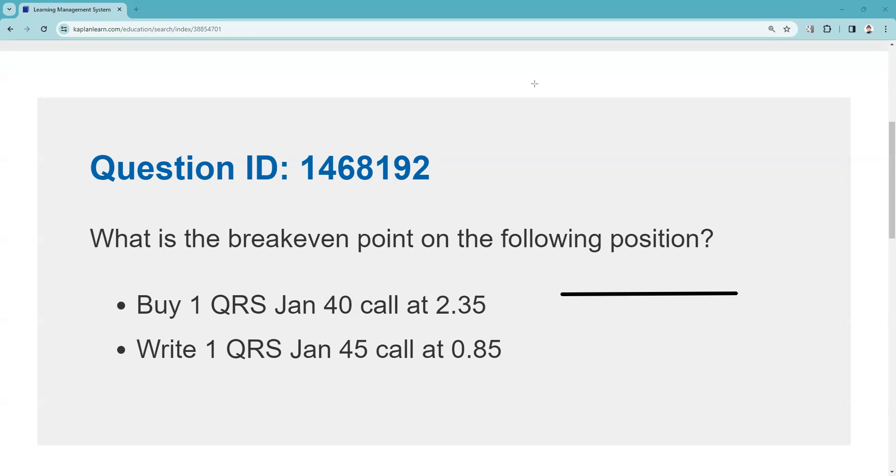Once we've identified the spread, this is a call spread. We want to determine debit or credit, and the way we do that is we net the premiums. So I always say fire up the T. Some people like to use debits, some people like to use minus signs. I like to use dollars out versus dollars in. And when we net the dollars in, you can use credit or plus, that is a net debit of one and a half.